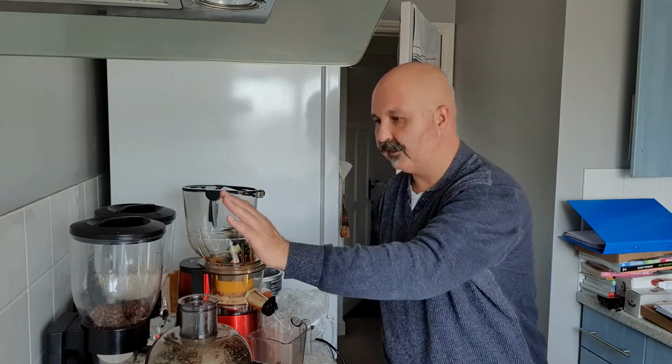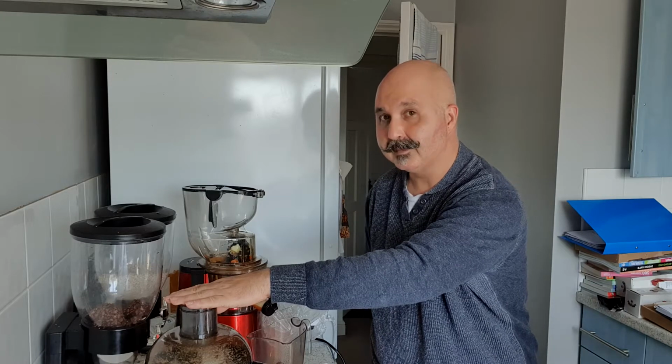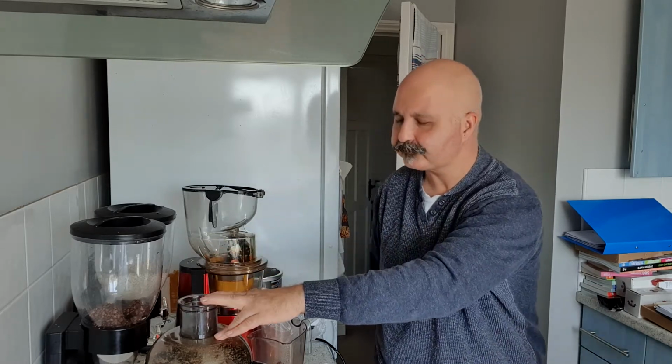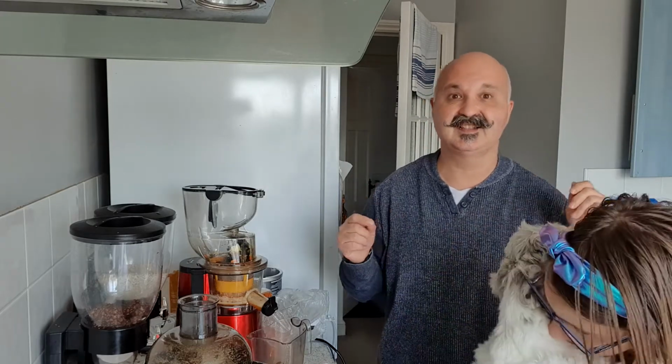Price wise, what you find is the fast juicers are going to be much cheaper and also more often than not easier to clean. But what I would suggest is, look, no matter whichever one you go for, they'll both do the job. Start off somewhere. Start off with any juicer and then start juicing.